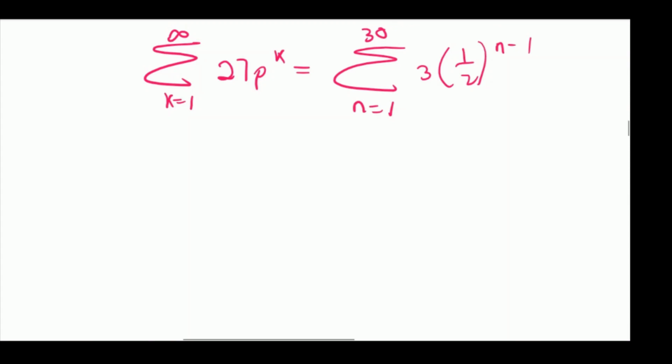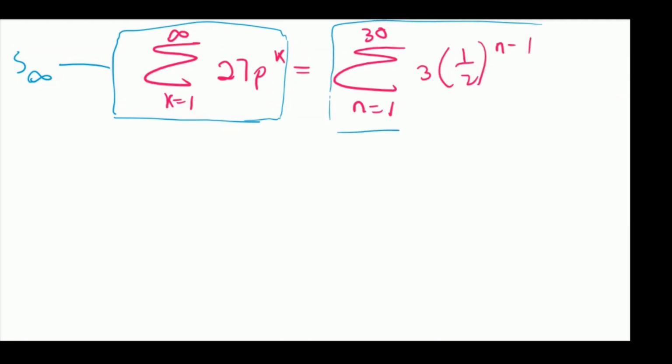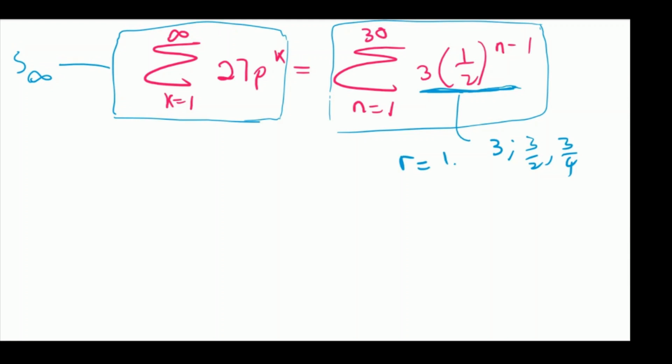What we're going to do is first find the first three terms of this sum to infinity, so that we'll be able to identify the sum to infinity. So first find the three terms for this one, and then for this one here, if you take a look, it's actually similar to the previous problem that we just did. You don't need to find the first three terms because we already know them. We know that they are 3, 3 over 2 and 3 over 4, and our r we found to be 1 over 2.